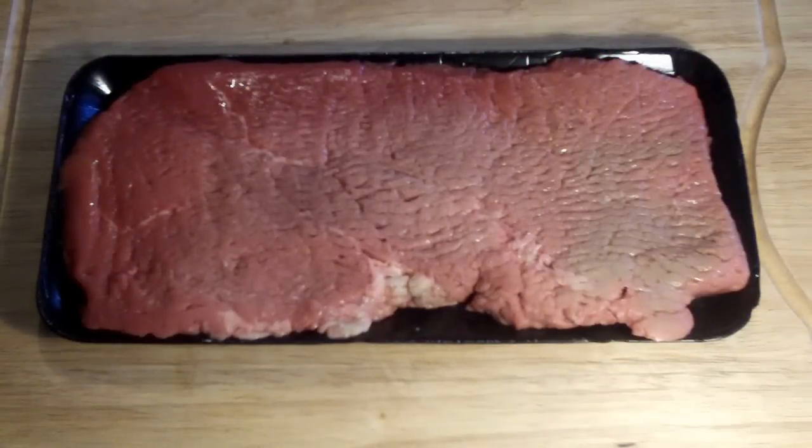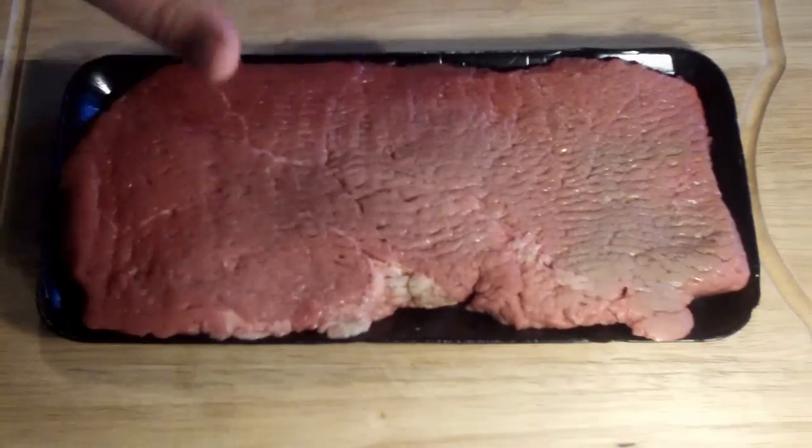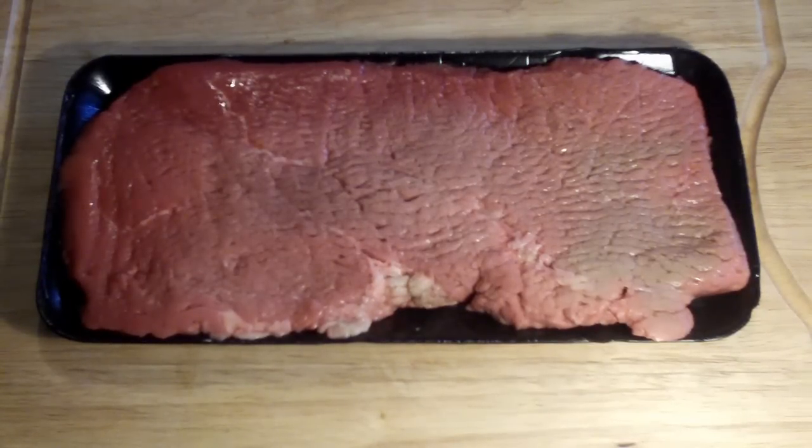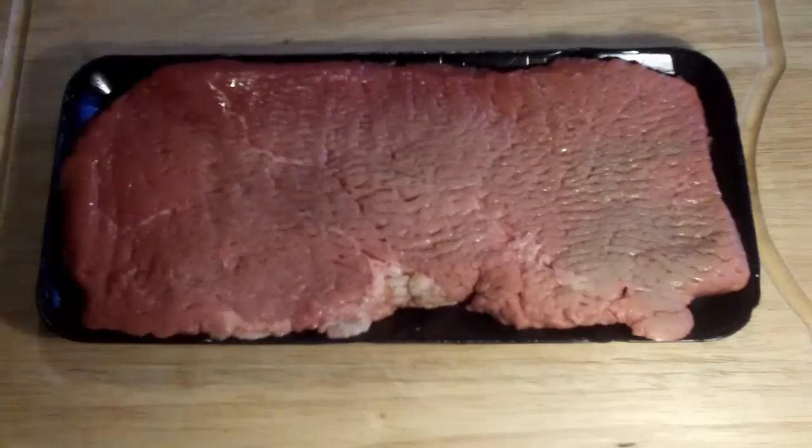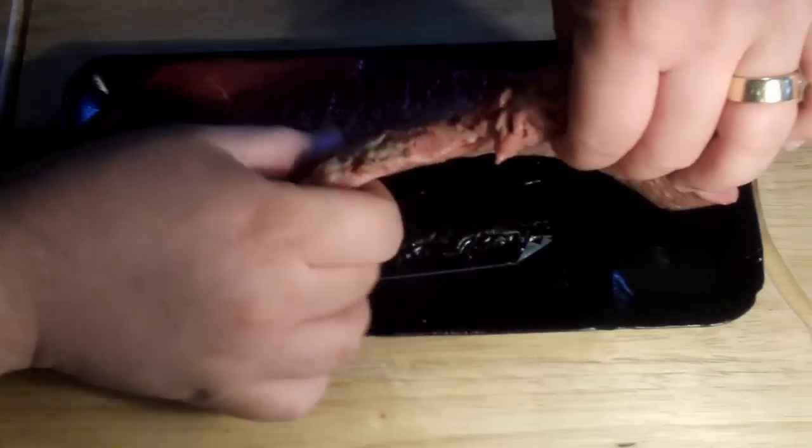So guys, the first thing that we're going to have to do is get our steak ready. Now, I've got a steak schnitzel, a beef schnitzel here. I got my butcher to do that for me, but you can just go to the meat section in your supermarket and get a rump or a cube steak or something like that and just hammer it out yourself. The butcher's done it for me, okay? But all you have to do is put some cling film down on the bottom, over the top, give it a good hammer and thin it out. Not too thin because we still want that steak to be nice and juicy, but thin enough. Okay, you don't want it too thick either. So about that size, as you can see there.